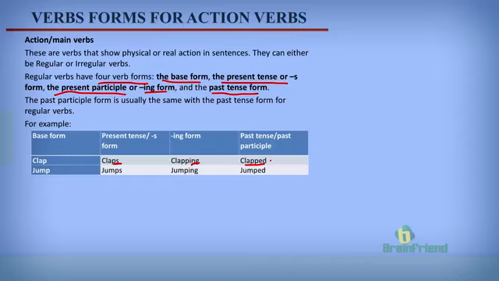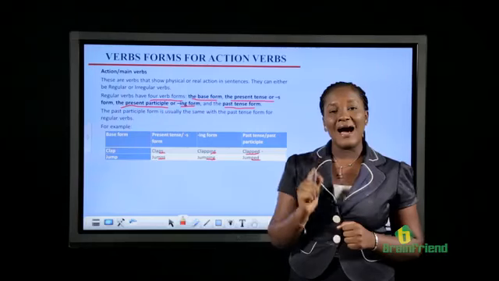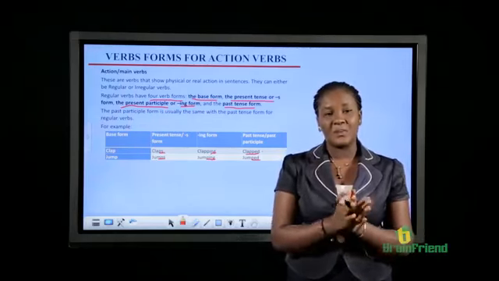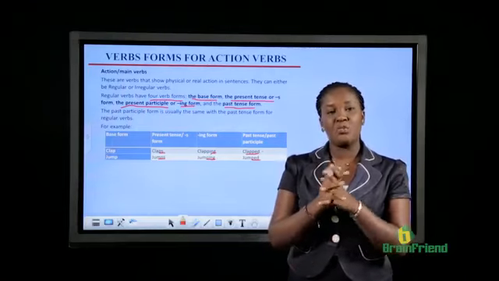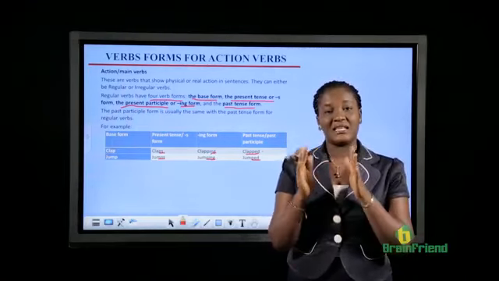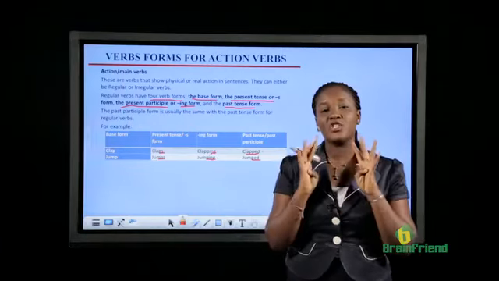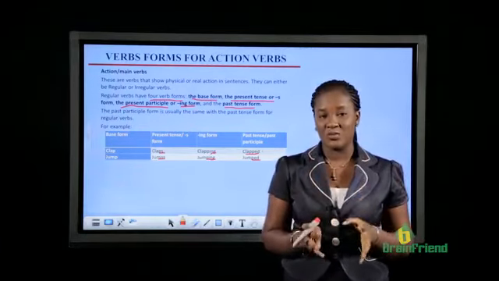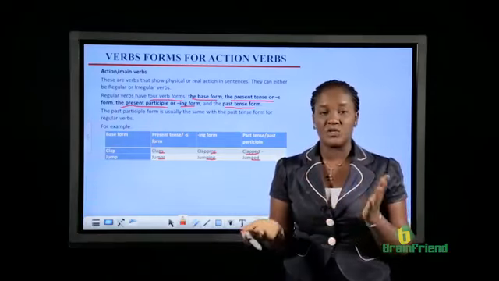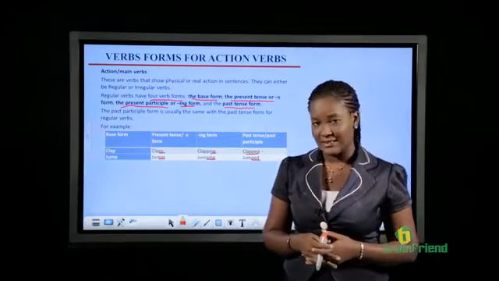The same goes for the verb jump. S form, it's seen as jumps, jumping in the ing form, and jumped in its past tense form, as well as its past participle form. So most regular verbs that take ed, d, or t at the end of it have just 4 verb forms. They can appear in 4 ways when you speak or when you write.